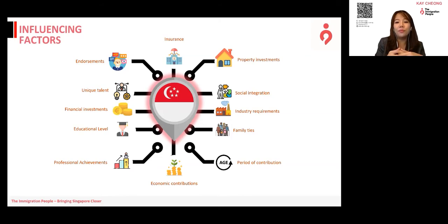Okay, ICA does have certain requirements, but the requirement is as low as $6,000. Because MOM thinks that by having $6,000, you can afford to raise a family here, and then you'll be eligible to get a dependent pass. So this is one guideline that you can follow. For household income, anything lower than $6,000 is not that good. You have to work on it to improve, to get an increment.